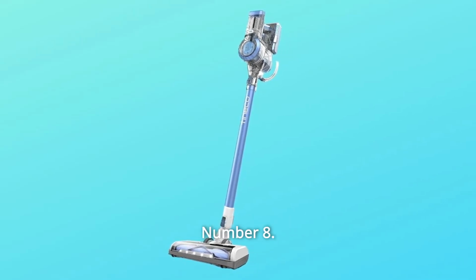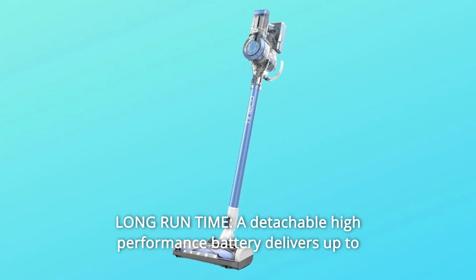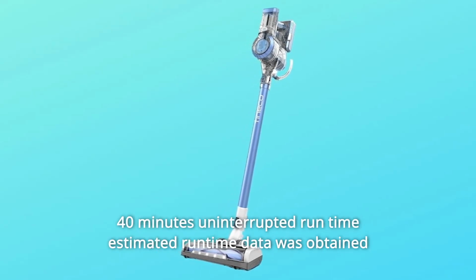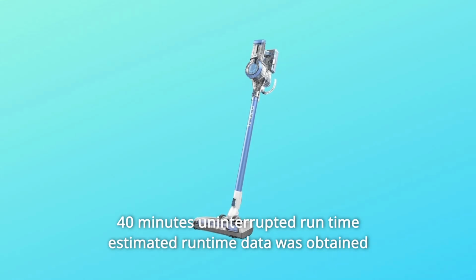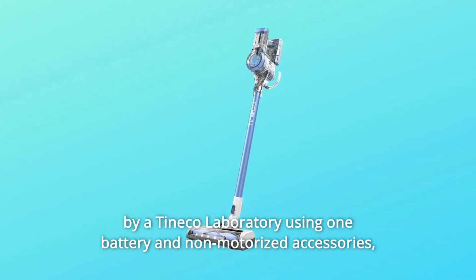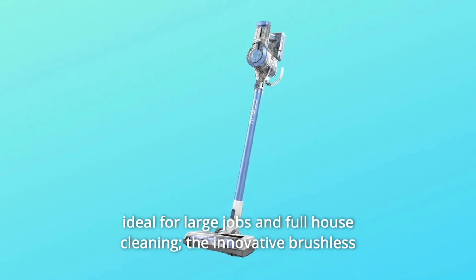Number 8. Long run time. A detachable high-performance battery delivers up to 40 minutes of uninterrupted runtime. Estimated runtime data was obtained by a Tineco laboratory using one battery and non-motorized accessories. Ideal for large jobs and full house cleaning.